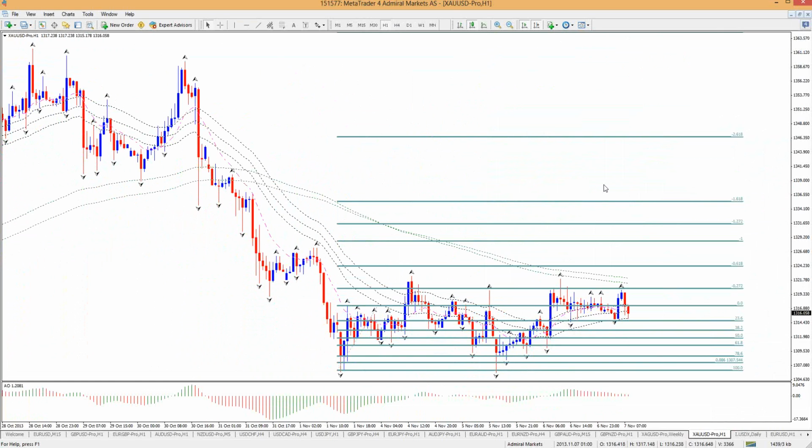Or prior to the NFP. Also very interesting. Gold has sometimes moves before the NFP announcement is released, about half an hour before that. Quite funny. But, well, Wednesday it didn't move, that's for sure. It just went sideways.